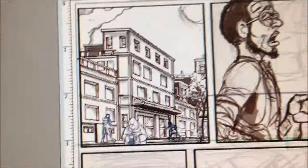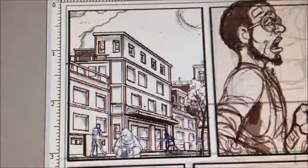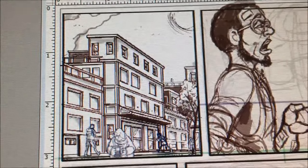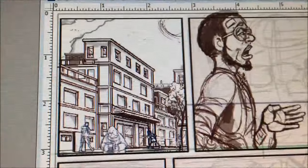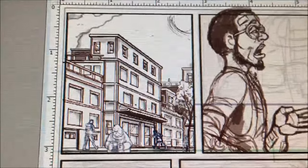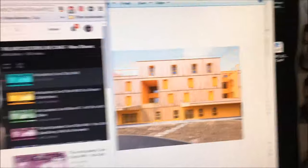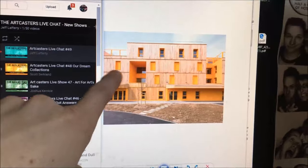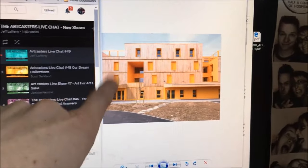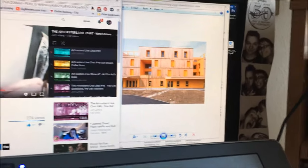Then I went up here to the worst panel on the page — of course, the exterior shot of the library, which I had not yet drawn. Theoretically it's two-point perspective; I was gonna do three-point and have it be a big imposing thing, but I decided to go easy on myself since it's a library and not supposed to be imposing. I found a bunch of pictures of a building I don't know the name of, but it looked really cool and I'm using that as inspiration for the library.